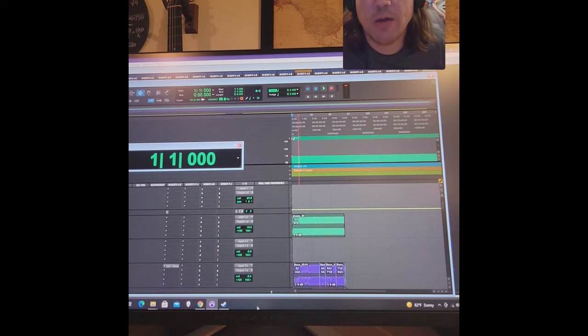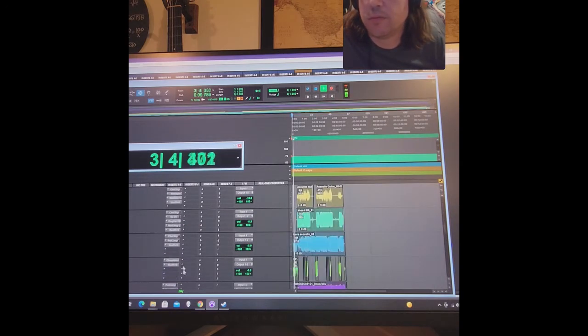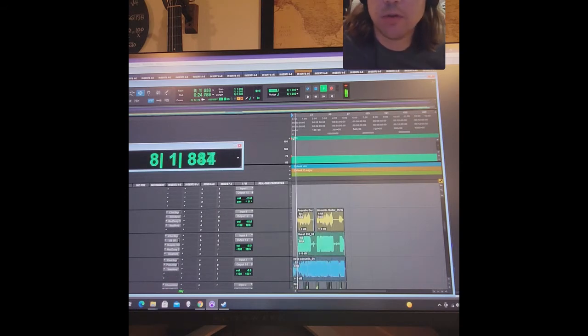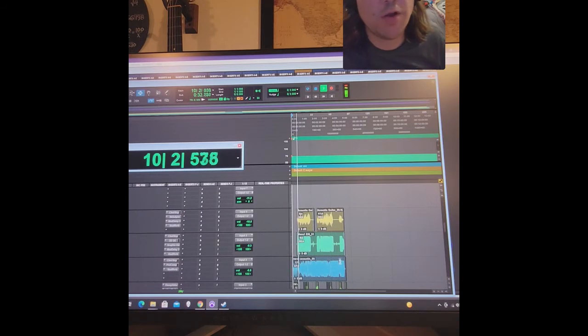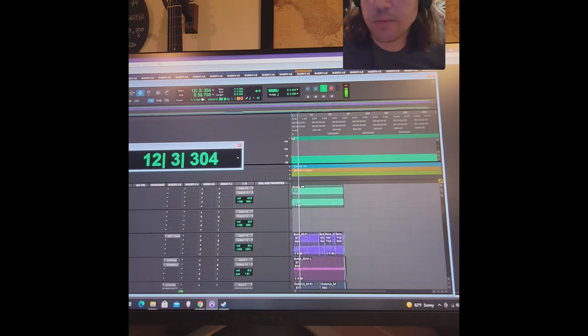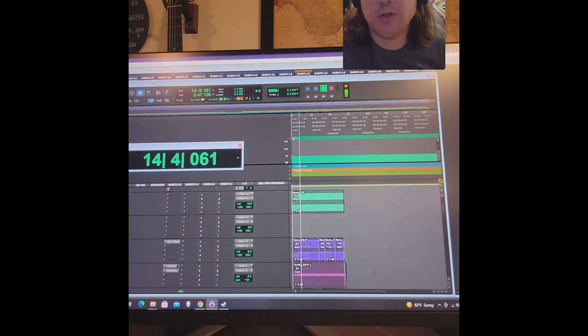All right, so we're going to start off with what I did first, which was get a drum track going. Here it is. And then to that I added some guitar. Little guitar. After the guitar, I actually added vocals. These are going to be kind of loud. Oh, they're not that loud, right? After I added some vocals, I added a little bit of bass. That's what really drives the song. I added a real drummer next.